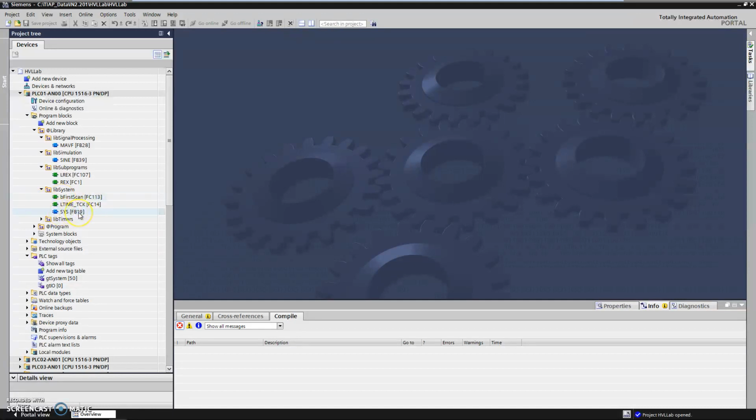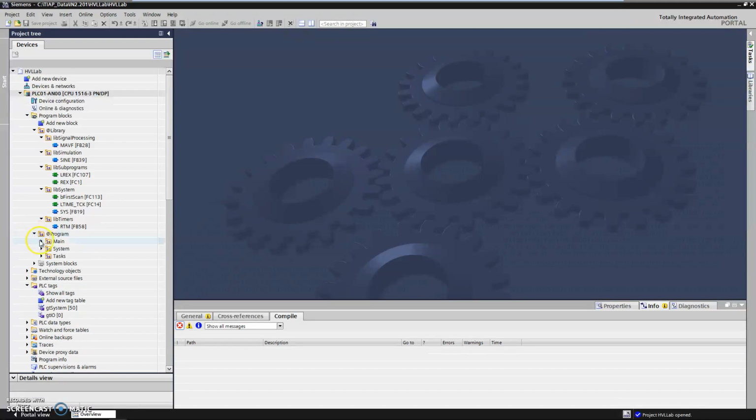And this system function generates some square pulses, and it also handles the marker that FirstScan uses to detect if the PLC has been restarted. The timers can be used to measure how long a program takes to execute.